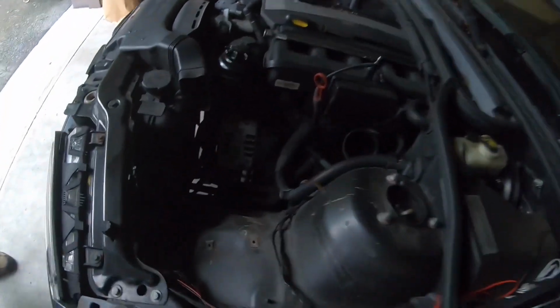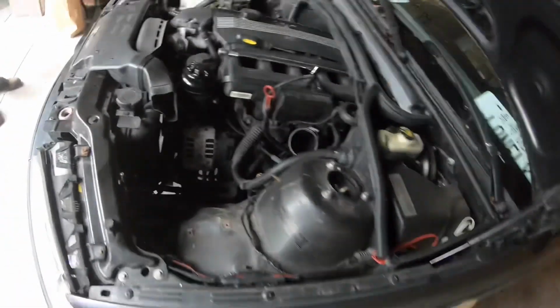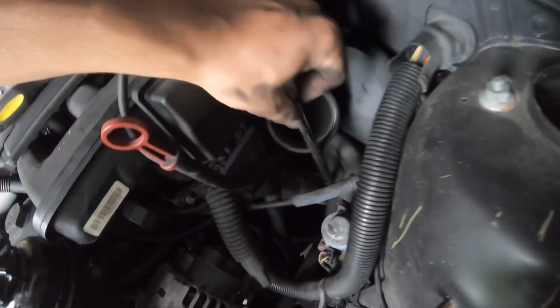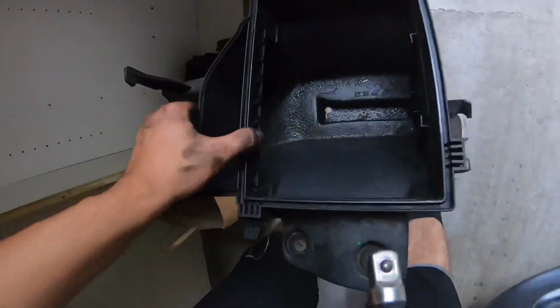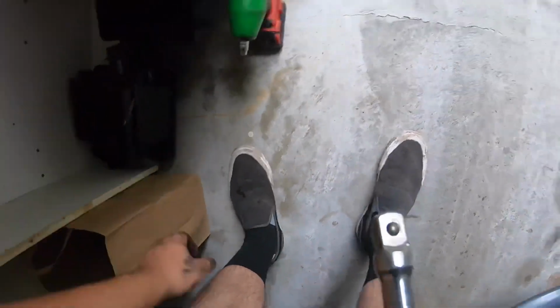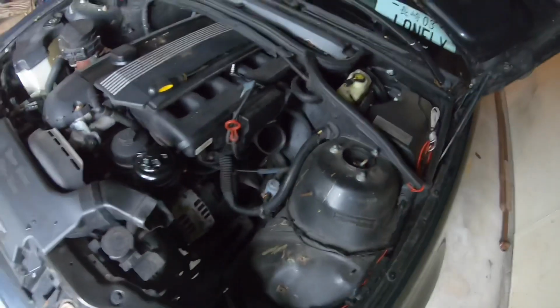All right, so just took off the intake and you can see this motor mount right here. Just gotta take that top nut off, and that's pretty much it for up here for now, at least. So take that one off and then we have to get the other side. I hope it's not too hard, but I think I have enough. I can put it in like that, probably get a U-joint on it, but I'm gonna have to do that side. I'm gonna clean out this intake unless I get a new one. See all that grime in there, so it's gonna need a new intake or just to clean it. And the engine's a lot dirtier than I thought it was gonna be, so it's not fun.